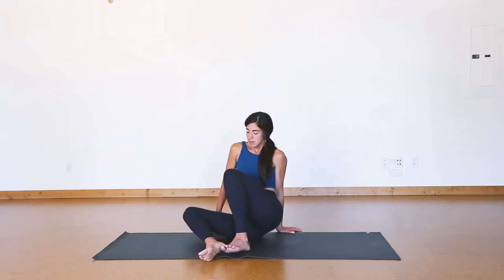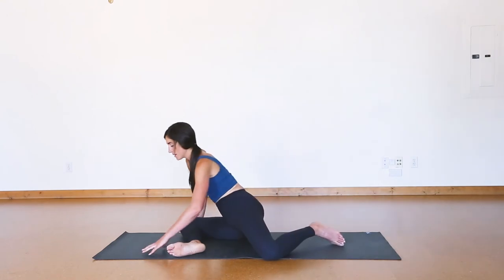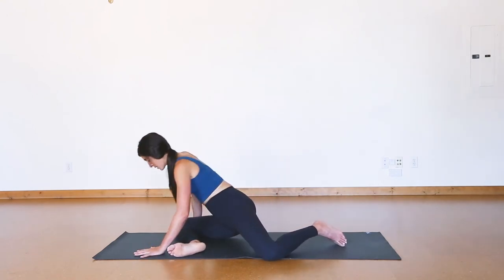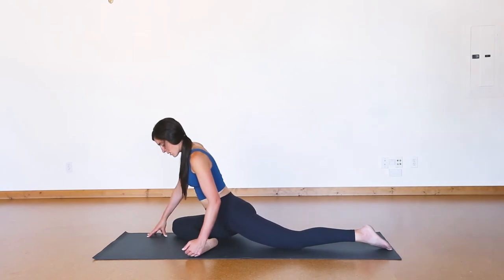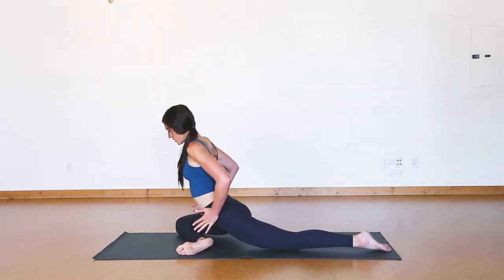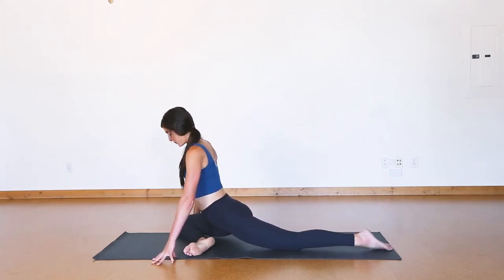So, right leg comes to the front, left leg goes back. Those of you that are on your back doing it the other way, you can switch legs. So we're going to keep the left leg nice and straight with our toes untucked, getting this right leg up in front of us. Hips are squared and elevated, so they're both pointing forward. Let's place both hands on the ground.